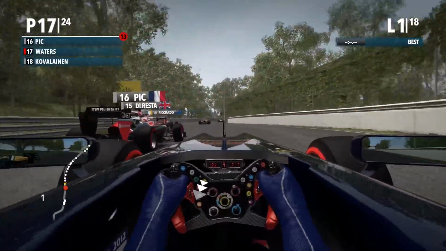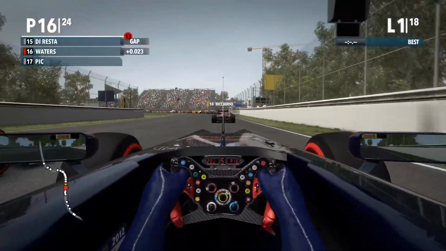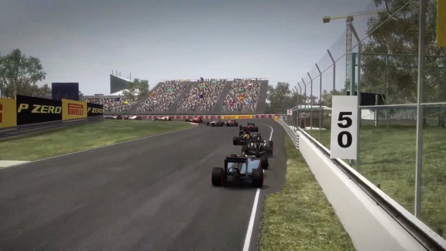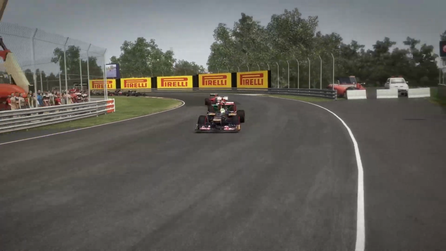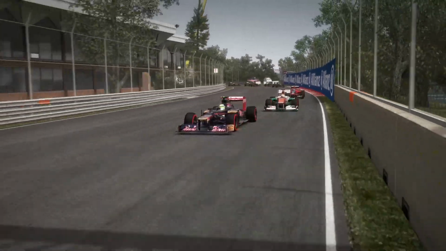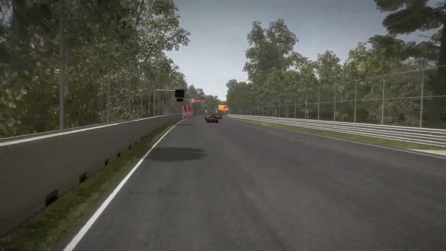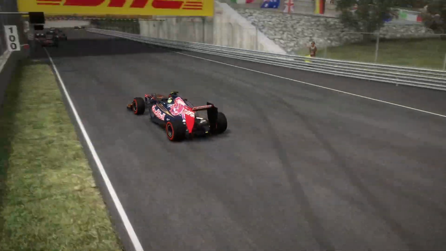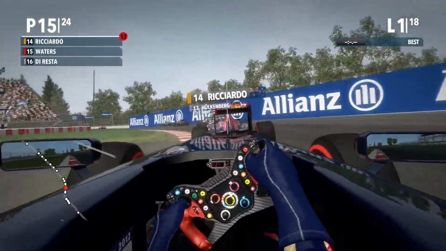But again, all the cars just sort of bunch up here, so I try to find the gap, and I'm able to find just a very small gap against the wall there around the outside, and I am now behind Daniel, all the way up to the end of sector 1. So I think in terms of the pace of the car, this is where we're at. So now I've got to beat Daniel.